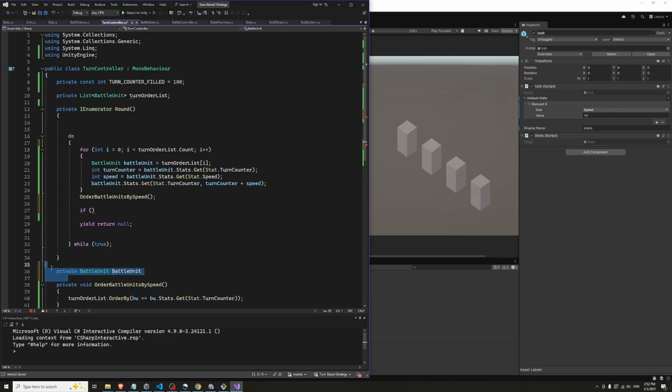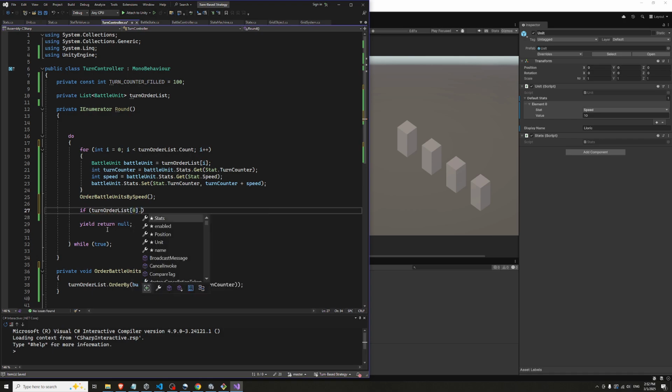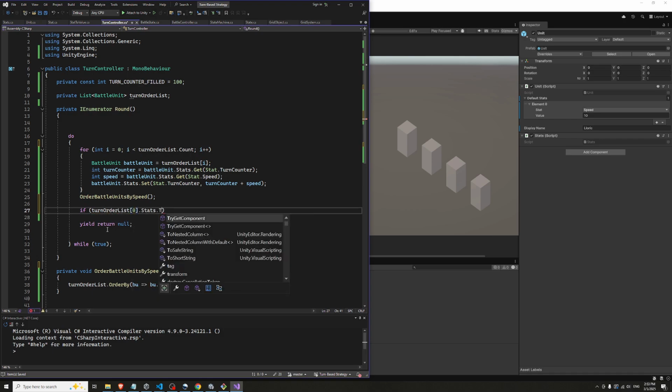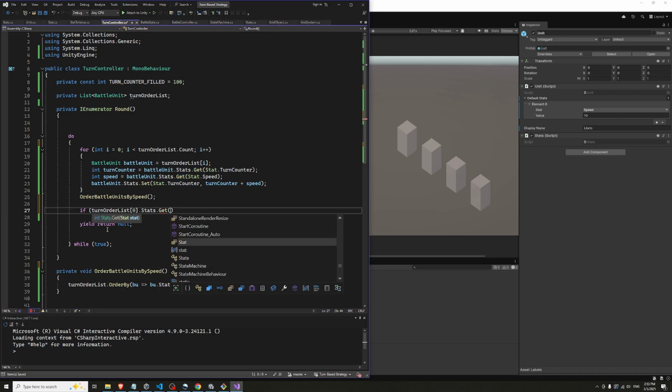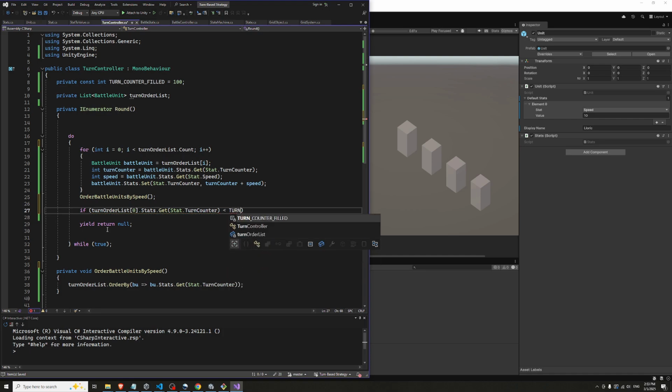But maybe I don't need to. Maybe it's too much. If turn order list 0 dot starts dot get start dot turn counter is less than turn counter filled. Continue.